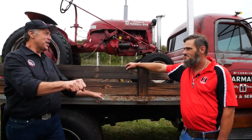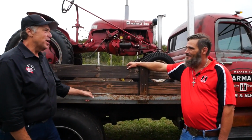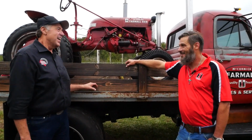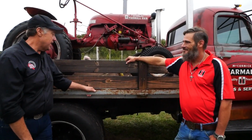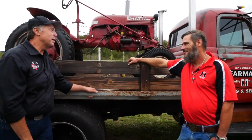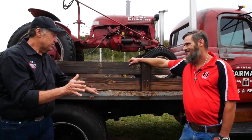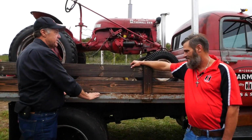Oh yeah, reach in there and pull the arm on it, or you had a hook about yay long if you didn't want to climb up underneath and get all greasy and nasty, and then lose the hook half the time, and then have to end up reaching up there and getting all nasty. Huge plate. And so you took that off and you put this steel flatbed on it.